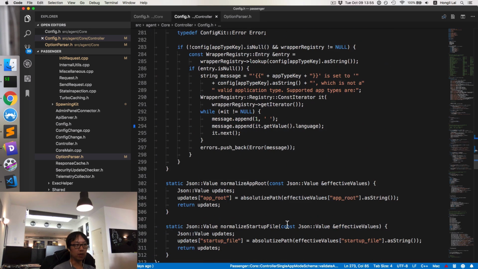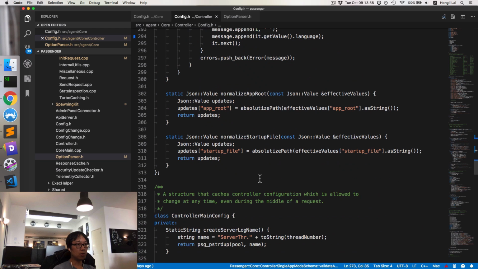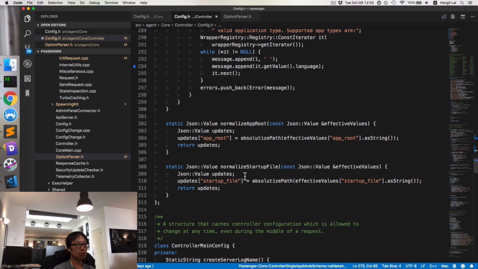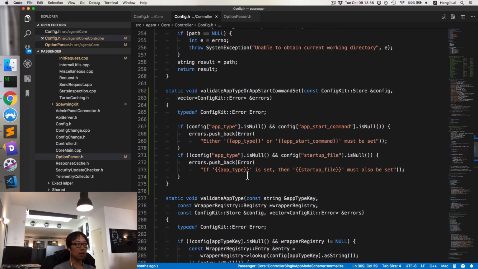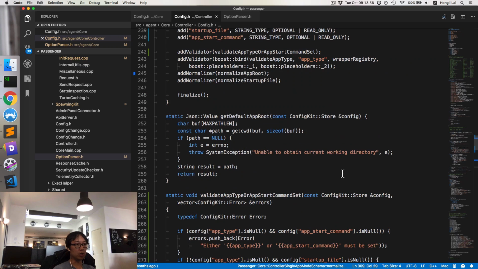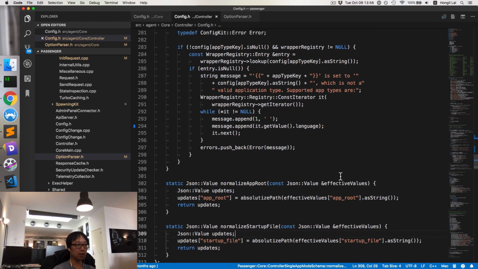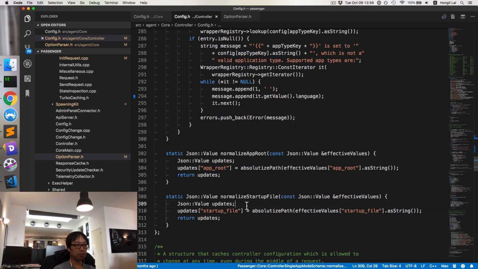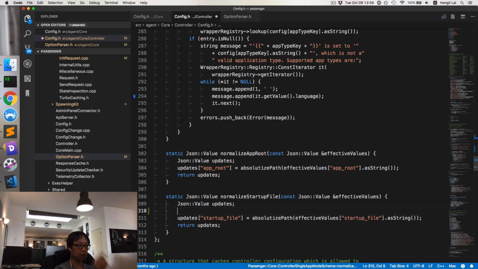What else do we need to modify? Normalize. Yeah, okay. ConfigKit also has the concept of normalizers, which can do things such as ensuring that path configuration options are absolutized before the configuration values are accepted.